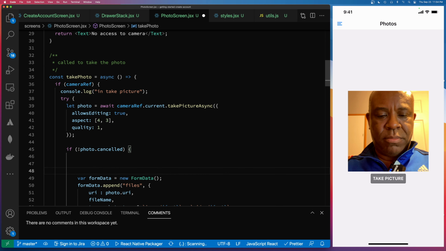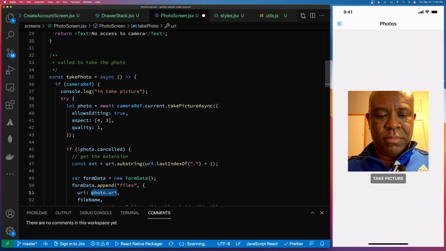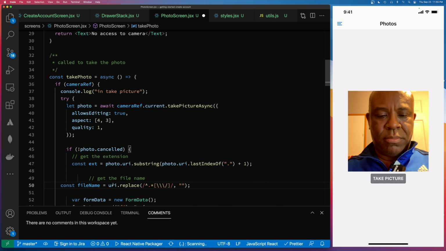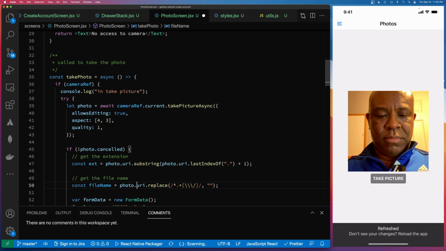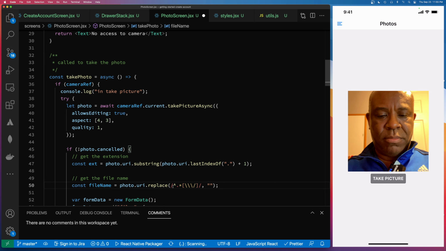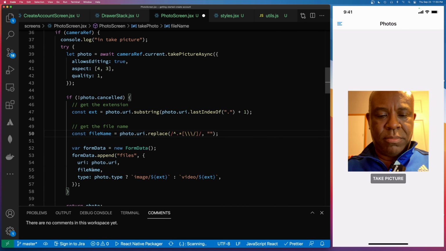So once again, we come back in here, get the photo URI, and find the last index of the period, and this will pull the extension off for us. Then to get the file name, which should be photo.uri also, we're going to do a regular expression. I found this on Stack Overflow, and it'll pull the file name off for me. So that's how I get the file name, and here's where I get the type to set the extension.